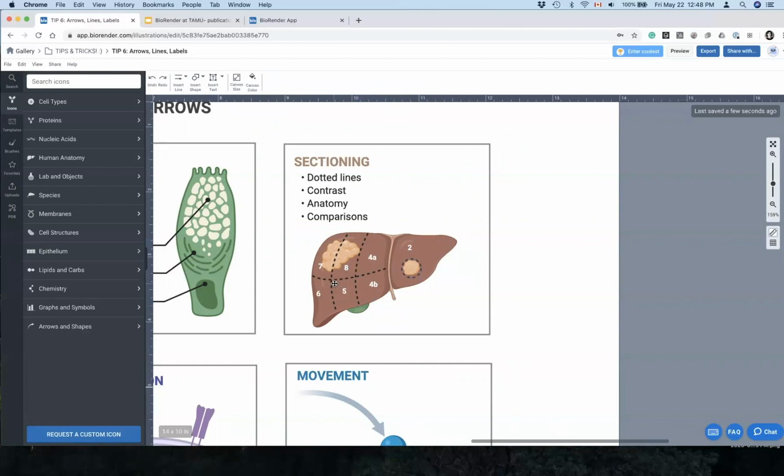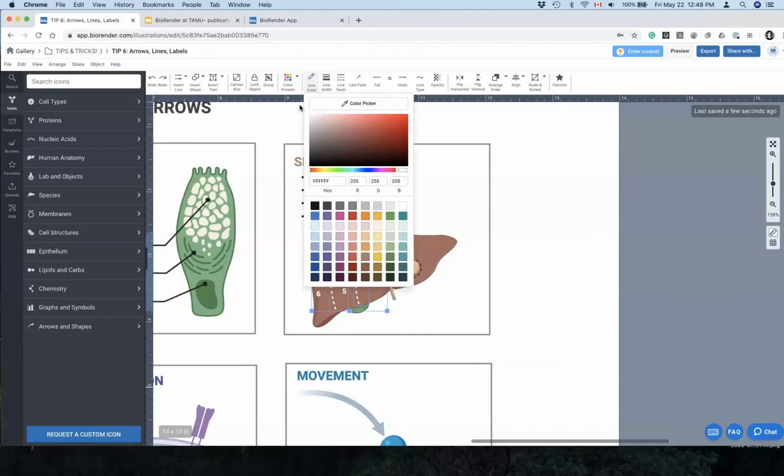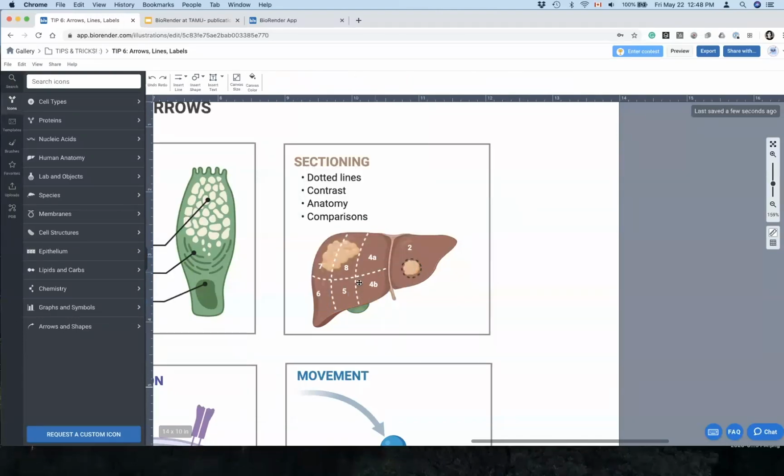In this case, the contrast is not that great, so I'm actually going to make the lines white. So change the line color to white. There we go. So just to show you also to highlight the different line options. Oop, wrong line. But yeah, you can see that you can create any line into a dotted line in BioRender if you need.